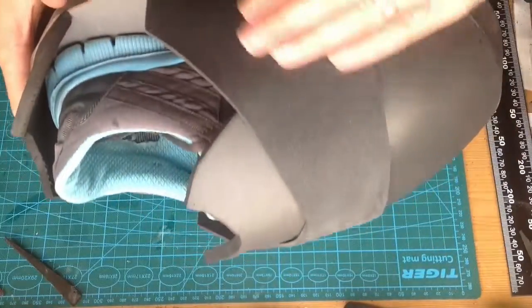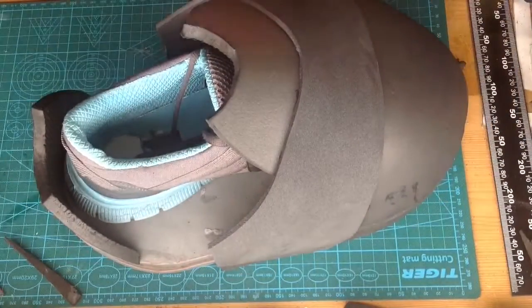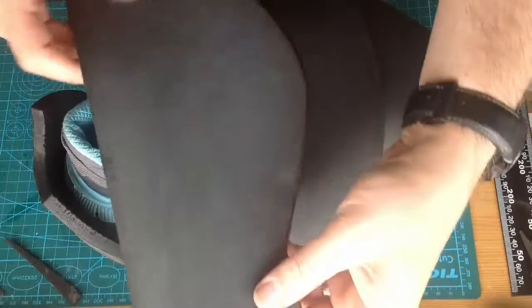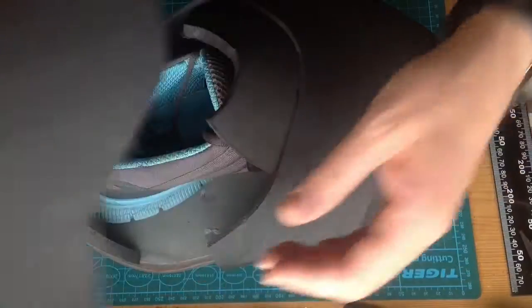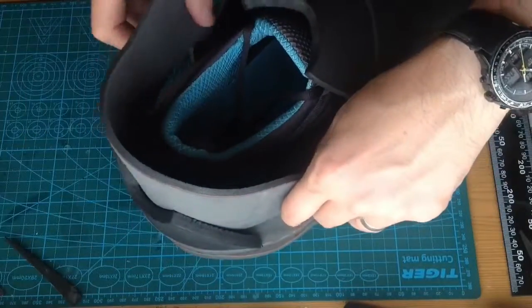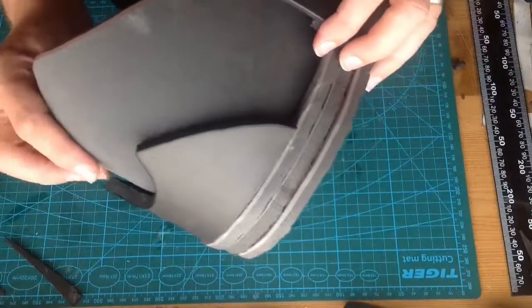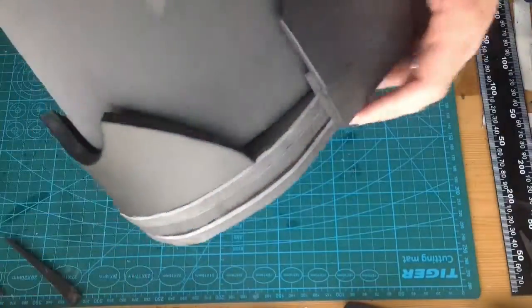Right, there we go. Put that bit in. That bit's purely just cosmetic, but kind of just shields that in a bit more. I've cut another piece of 5mm foam. This is kind of the reverse of that one, although it doesn't quite fit. Although if I'd thought it through, I suppose I could have just used the reverse of it. That bit is going to go in the back of our heel here, behind this section. It's going to sit in there like that. That's then basically going to enclose the shoe, and then all we've got to do is cover this part.